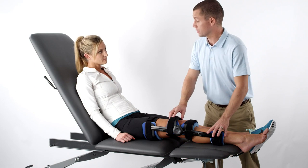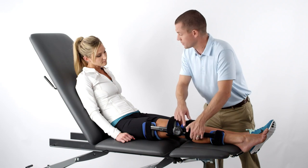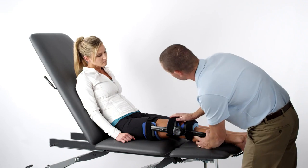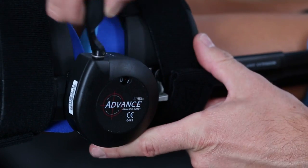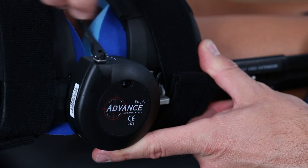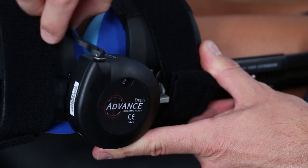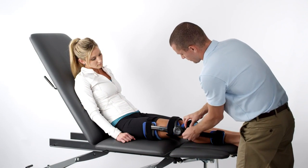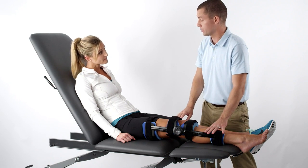When you adjust the tension, make sure that the lock lever and safety are in the locked position. Then check the tension indicator window to verify that it's set at the correct current tension level. The numbers that appear in the indicator window start at 0 and increase to 10, with each number representing an increased level of torque. At the initial fitting, set the tension level at a very mild pressure that is comfortable for the patient, and instruct the patient to wear the orthosis for 1 to 2 hours.